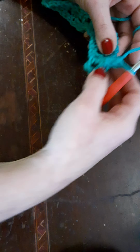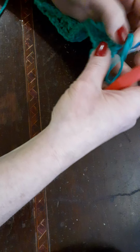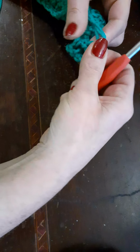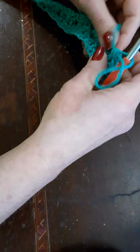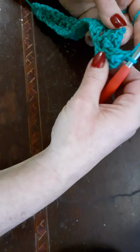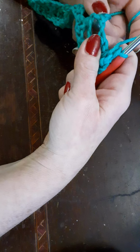There's my chain stitch there. Or not my chain stitch. Oh my gosh. My V stitch. Let me see if it's got there. Yeah, there it is. There's my V stitch. Alright. Then we're going to go to the next. So we did that one. I'm going to skip that one and go into this one.